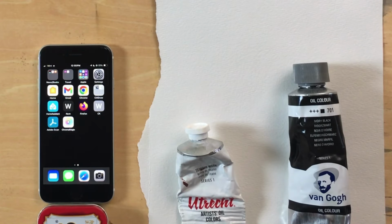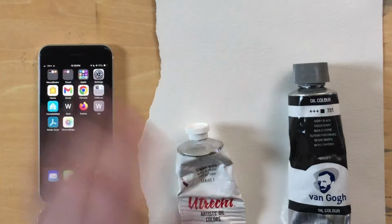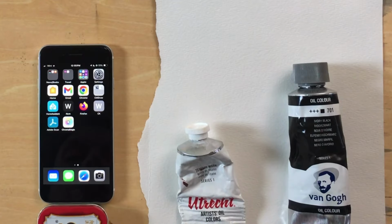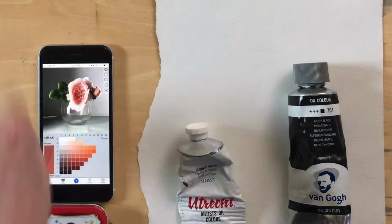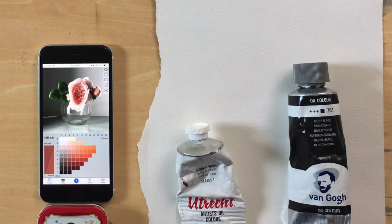So let's get going. I will switch over to Canvas Cam. Here we go. Right, so I have my phone. I'm just going to start up ChromaMagic. It's the interface. I've got one of my own photos in there, which we won't be using.